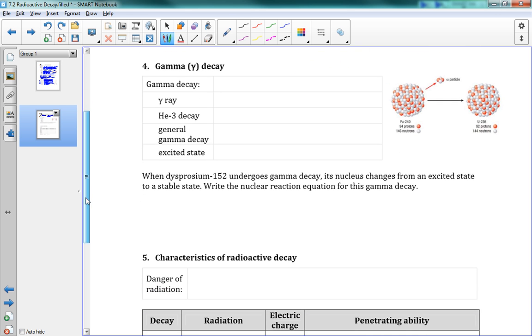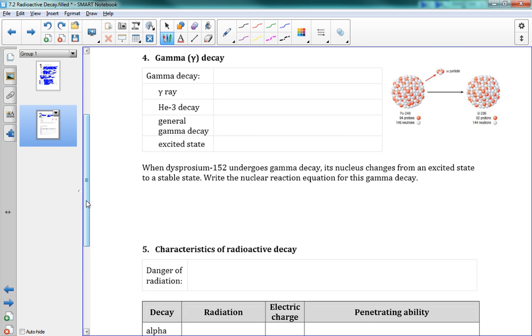All right, gamma decay. So gamma decay, just like the other ones, involves a gamma particle, right? Well, it's actually not quite a gamma particle. This is a gamma ray. In this case, a gamma ray is released. We say a gamma ray because a gamma ray is just light, and we're not talking about it as a particle here, we're talking about it as a wave. So it's a bit of light that is emitted.